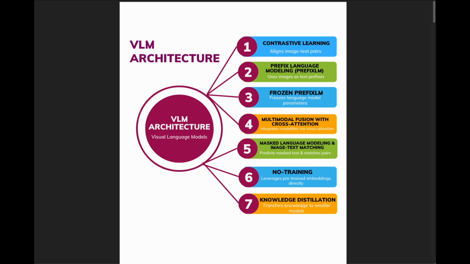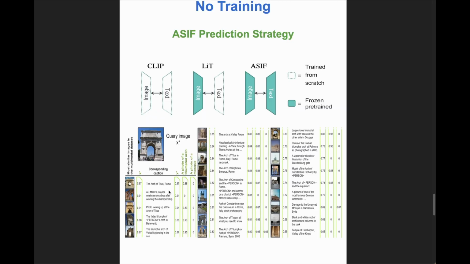On the other hand, ASIF uses the idea that similar images have similar captions. The model computes the similarity between the training dataset's query and candidate images. Next, it compares the query image embeddings with the text embeddings of the corresponding candidate image. Then it predicts the description whose embeddings are the most similar to those of the query image, resulting in zero-shot performance comparable to models like CLIP and LiT. This shows the prediction strategy.